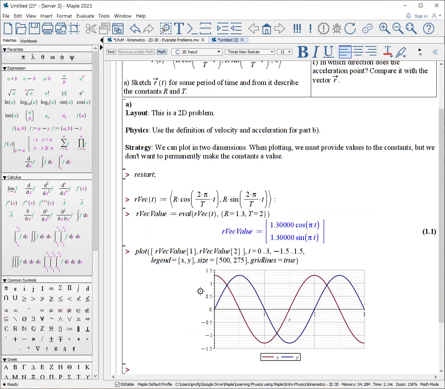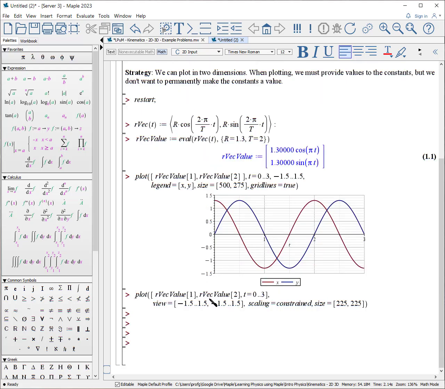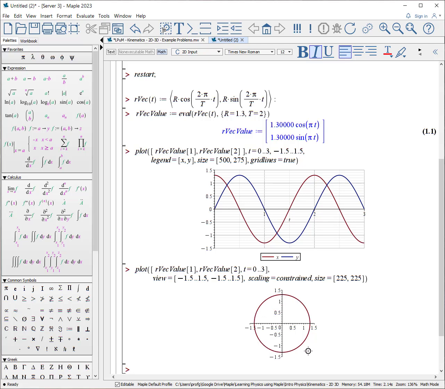From the plot of the X component, which is the first component, and the Y component, which is the second component, we can see how X goes to negative and then back to its original spot at 2 time units. Y starts at the origin, goes positive, then negative, and returns to the original spot at 2 time units. Not only can we plot the X and Y components, but we can parameterize them and plot them all on an XY grid. And as we can see, we do get a circular motion for which the radius appears to be somewhere between 1.1 and 1.5.